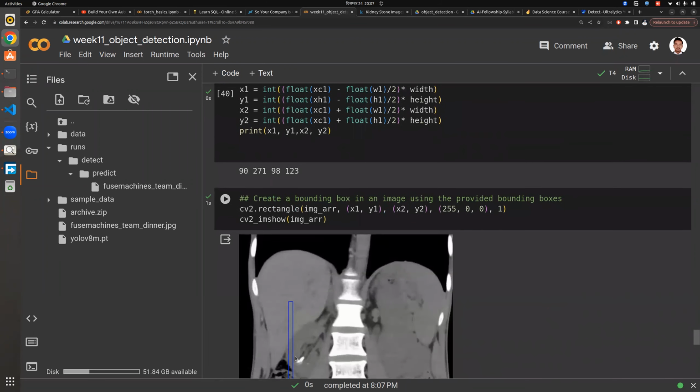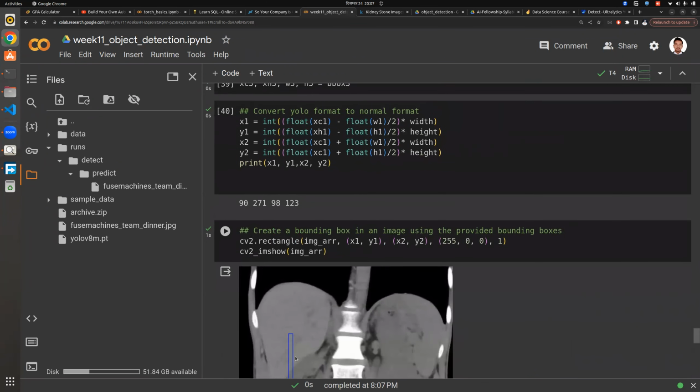I think we have made some mistake over here in the formula. So xc1 minus w1 by 2 into width, h1 minus h1 by 2, and then xc1 plus width1 by 2 into xc1 in y2.